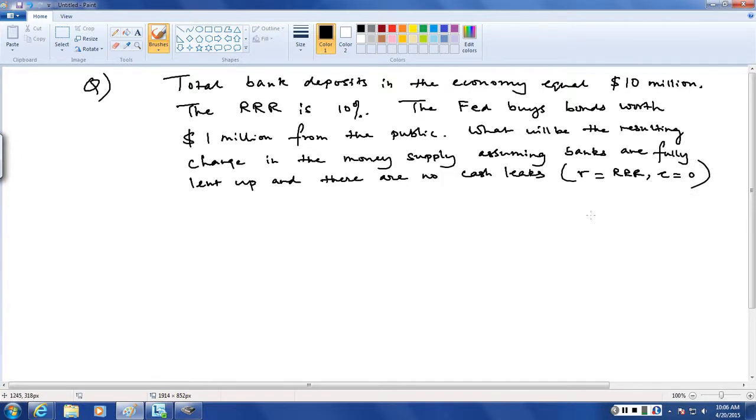Correct? So let's attempt this question. And I'll give you another one after this. And then I'll proceed to talk about the last few points that I've missed in chapter 12. But it's a formula that involves the money supply changing, the Fed buying bonds, right? What does that do to the monetary base? Do you remember what the monetary base is?